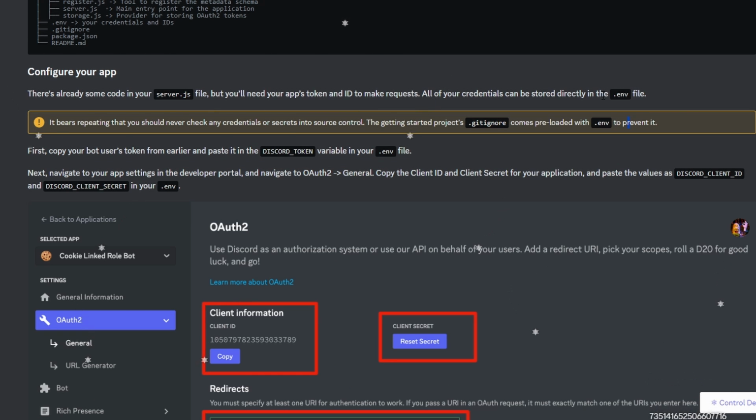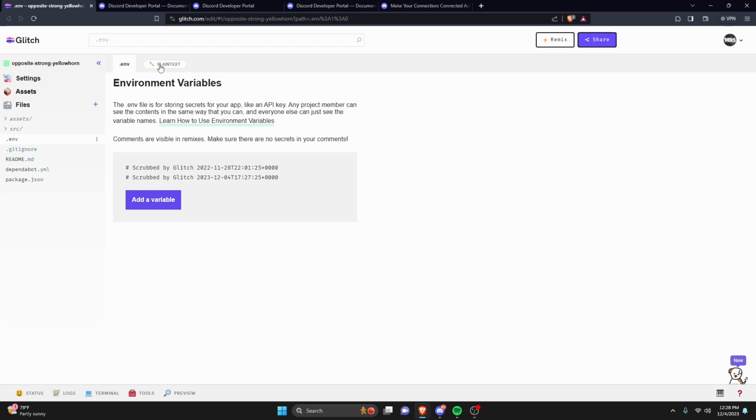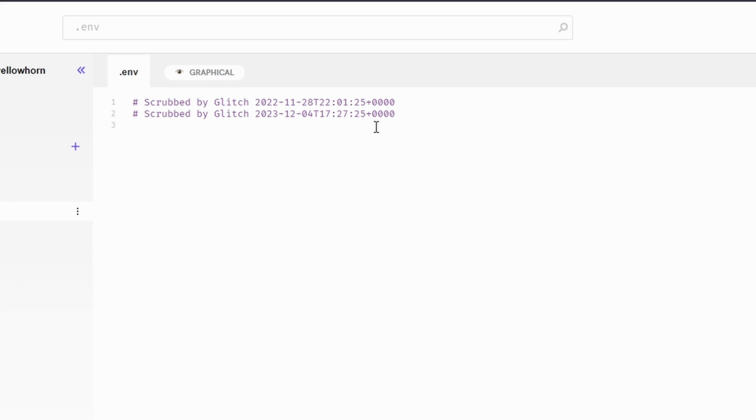What this is going to be doing is we have to get all of the data that we need to put within our .env, and we have to create these specific variable names as well. Okay, so we can just start step by step. The first thing we're going to get is our Discord token. To do that, we're going to go into the code here, and click on plain text because it's a little bit easier to write.